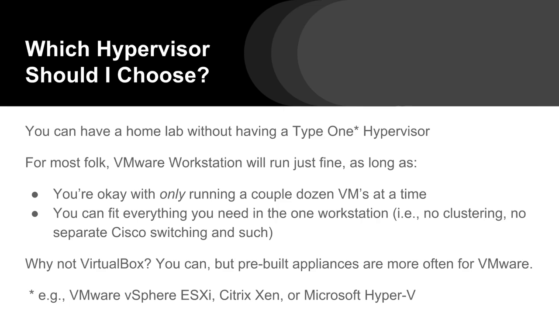We also have Type 2, which is where you run your normal operating system, and you have an application inside. So this is your Parallels. This is your VMware Workstation, this is your VMware Fusion, this is your VirtualBox. And then specifically, why VMware? It's because most of the things that you download, the pre-built appliances, are usually for VMware. You can try to transfer them, and that's fine. Maybe you could uninstall the old VMware tools, install the VirtualBox extension. Honestly, I'd rather avoid that hassle, right?